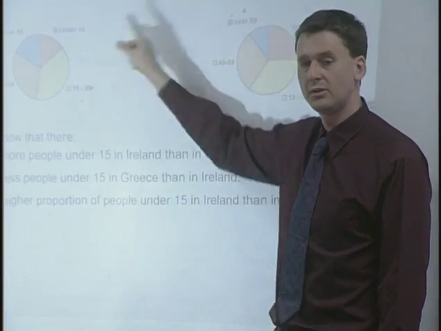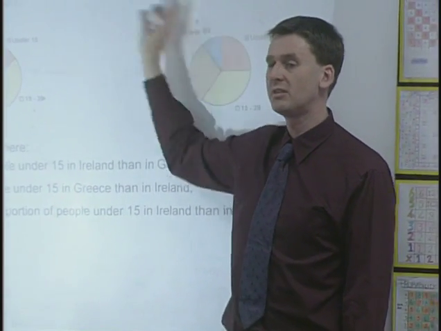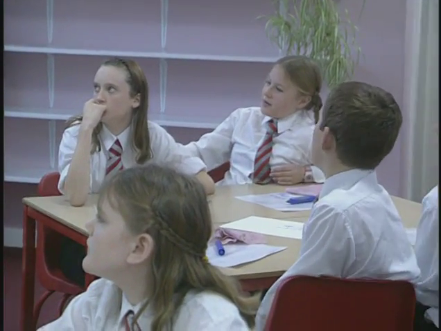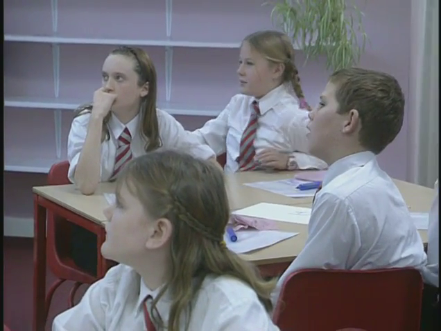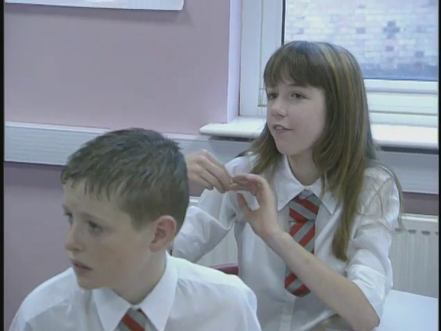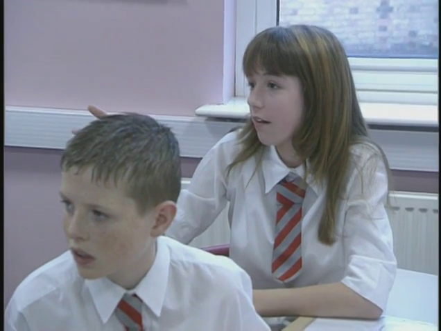No. Can we say that, Paul? No. Can we say that? Yeah. Can we say there are more people under 15 here, Amelia? Yeah, Ireland have got more people in there because the pie chart's bigger and under 15s is more than in Greece. Anybody disagree with that? Laura, do you disagree? Yeah, because there's probably, I mean, they wouldn't do the whole population probably, but say that Greece is out of 800 people and Ireland could be out of 20.